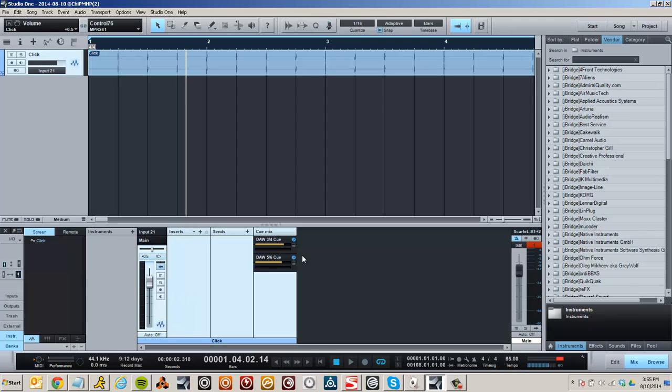What I would do, and you'll see on here in the Q mix, you'll see this lock device. When you move your fader up and down, that's going to make your Q mixes follow your main fader. You don't want that with this setup. So you want to unlock the Q mixes, and then you want to turn down the main input.